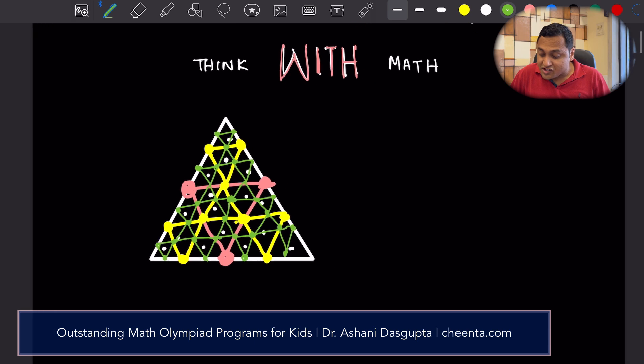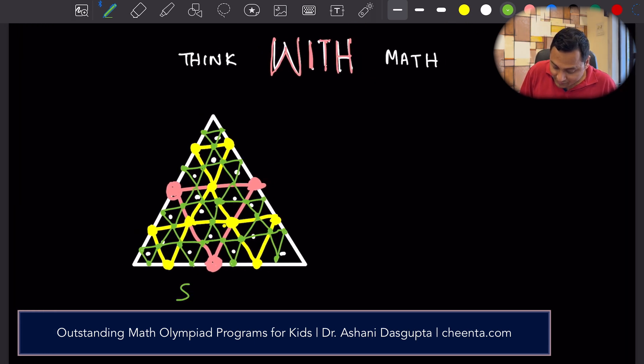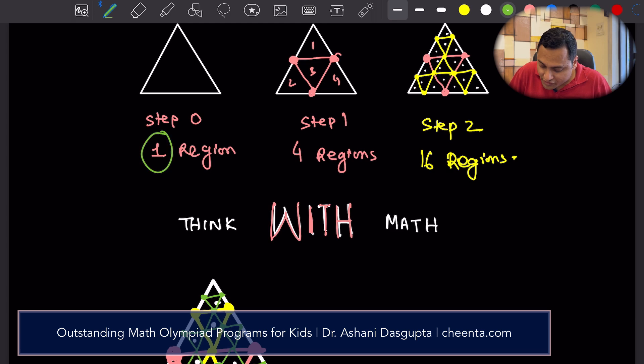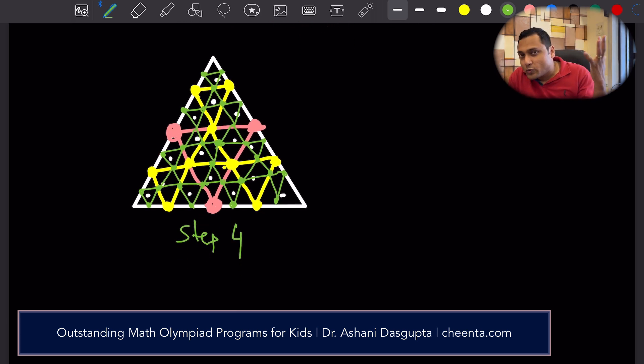Here we go. How many regions are there after step 3? I'm sorry. This is step 4. How many regions are there? We have 1 region, 4 regions, 16 regions. Now how many regions? So, you can do this in two ways now. You can either manually count it. If you drew it absolutely carefully, then you can manually count it. Literally, too many triangles to manually count down. Is there a better way of doing it? This is what your mathematical mind will do. It will always look for a shorter, a better way. By looking at the pattern.